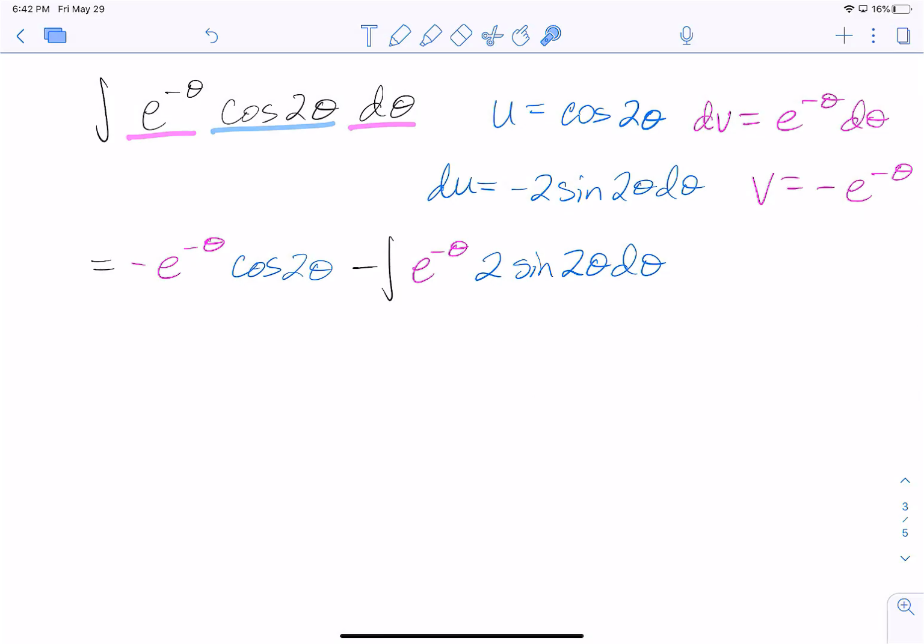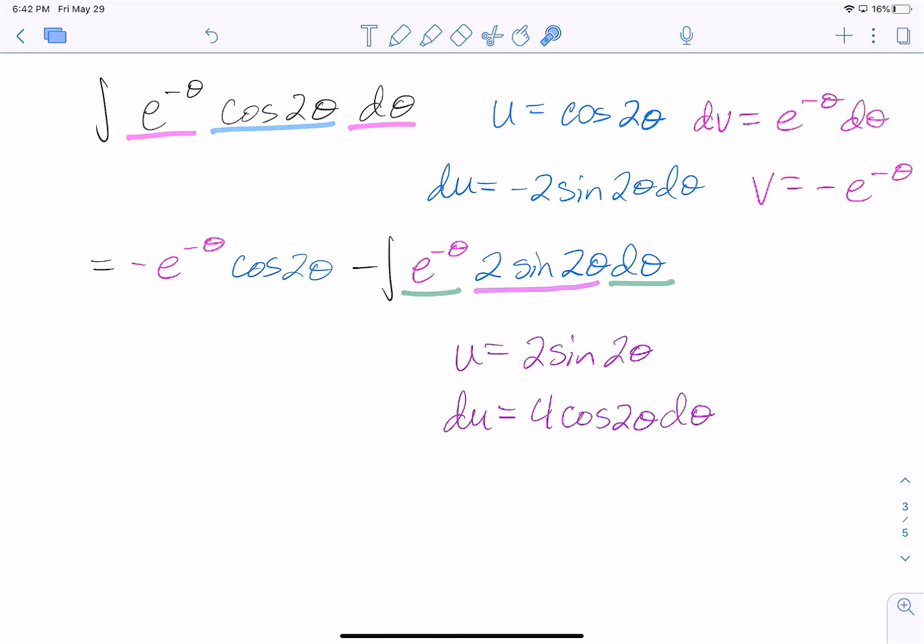So I'm going to identify u as the trig portion. We had u as the cosine of 2 theta before. It was the trig portion. So I'm going to stick with u as the trig portion. And dv was the exponential. dv is still going to be the exponential. We've got to stick with what we've already done if we have to go through this with successive iterations. Otherwise, you'll undo what you've done and it'll just be confusing and not correct.